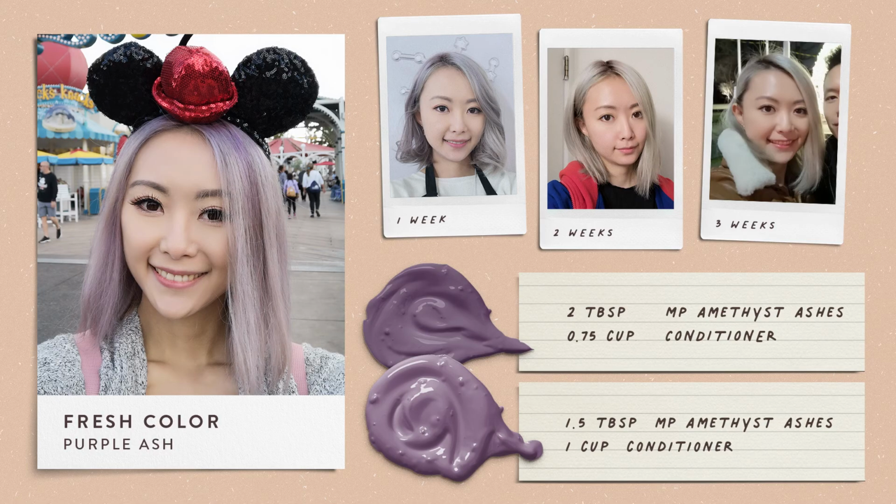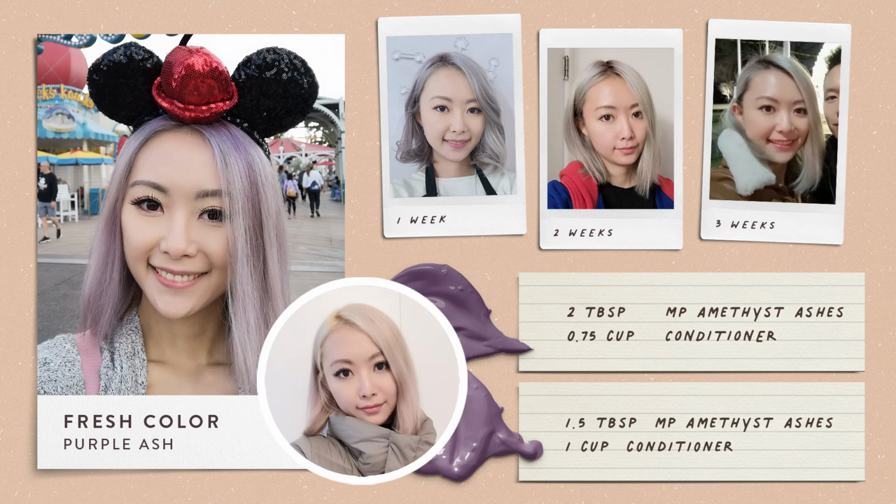As a side note, the color that I started off with was like this, where most of my previous colors had already faded, and I had touched up my roots with 2 rounds of bleach and toning it with Wella Color Charm T18. It's very important for me to show the before pictures because it will really affect how your results come out. It's not super obvious here, but my roots were still quite yellow despite me toning them.